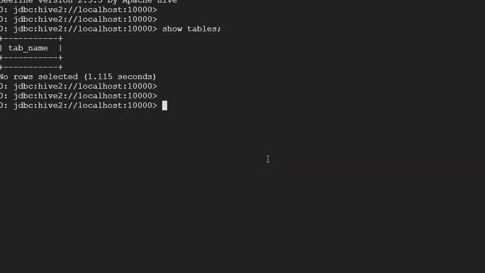What I'm going to do here is type a command, or actually a script very similar to a SQL script, to create a table or schema to map onto the dataset weblog.csv.